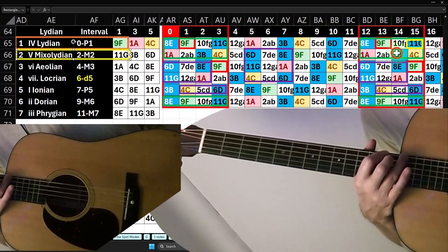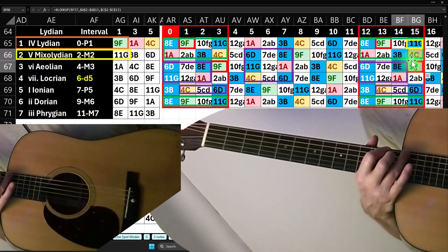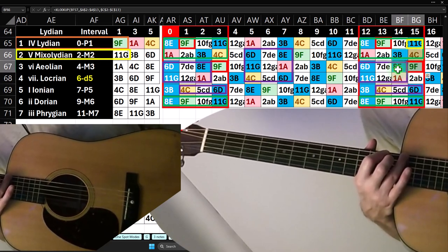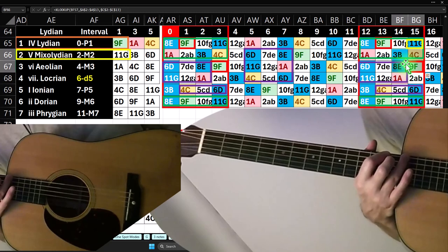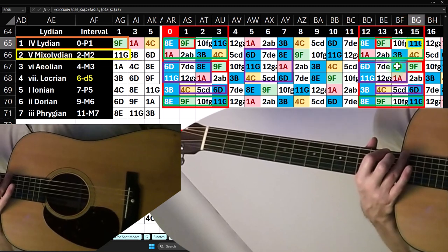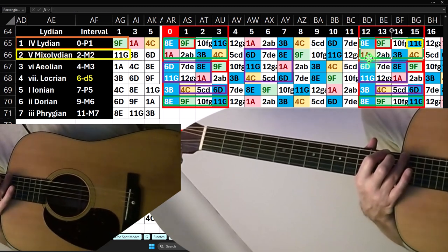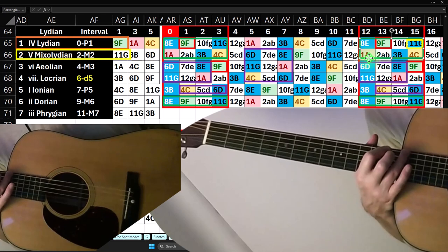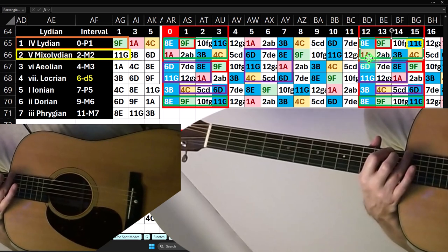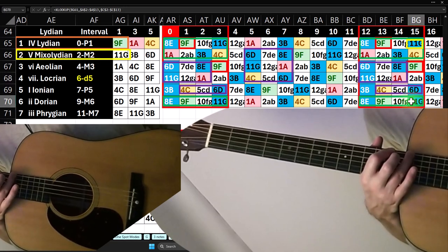Well, in our analogies, in the seven note house analogy, it is not in the house, even though this house is the major house, because it has the flat seven, hangs out with the minors, and therefore it's over here in the two note per string. It's on the bottom of the two note per string, which is that one, and it's in the flat. And in the hamburger barbell pentatonic analogy, the Mixolydian is in the meat of the hamburger here, and then it's in the right side of the barbell.